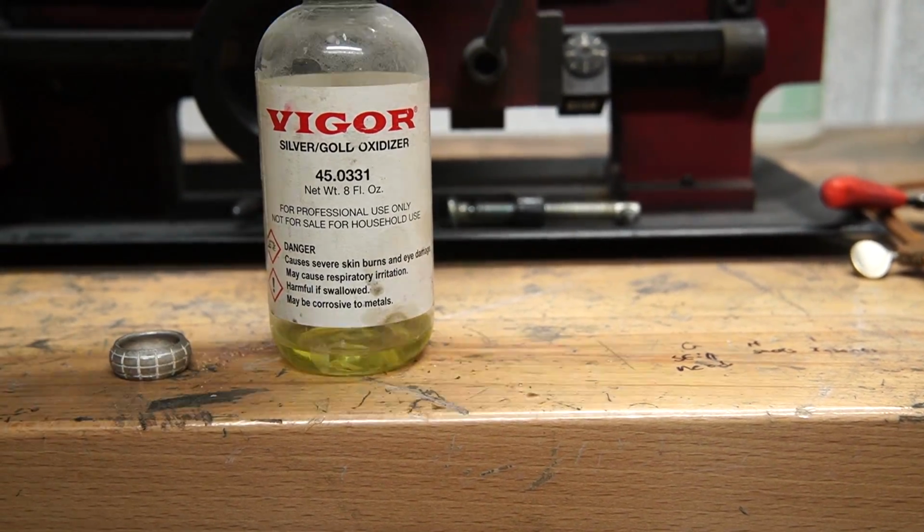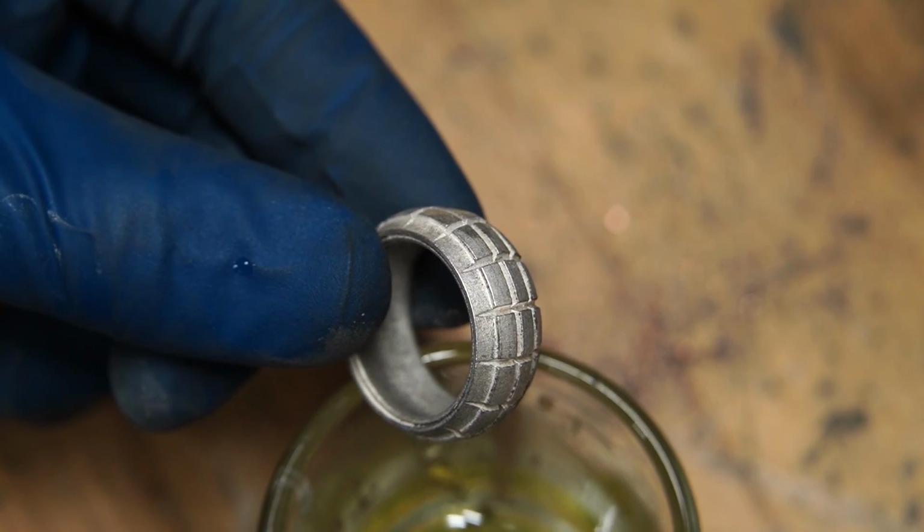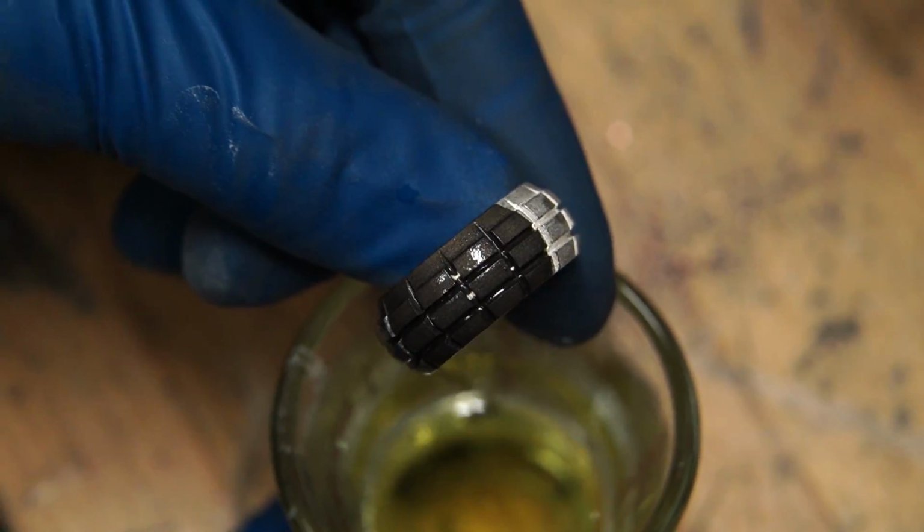Next, we'll put just the ring in this silver oxidizer. We're going to sand the exposed edges of it, so anything recessed on the ring is going to maintain that black finish, so it just gives it a really nice contrast.